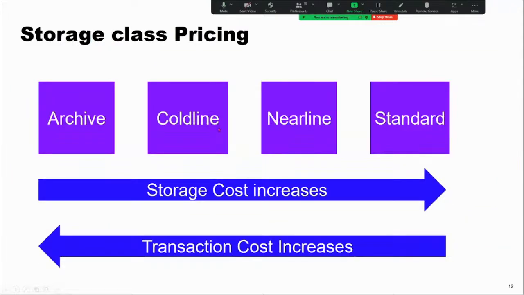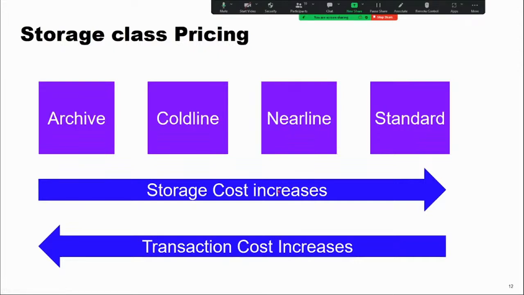As I told you, see, the advantage is that when you are accessing frequently, the transaction cost is very less and the storage cost is very high. And when you are accessing it once in a year, the transaction cost is very high and the storage cost is very less. So this is the advantage that you are getting.